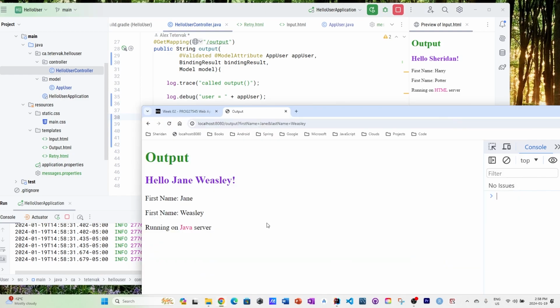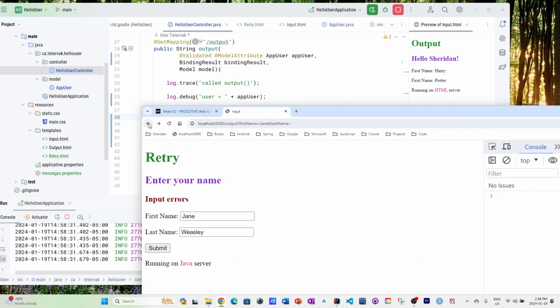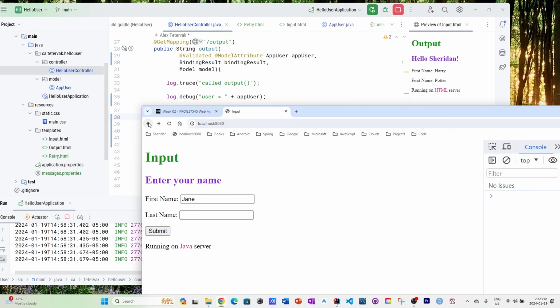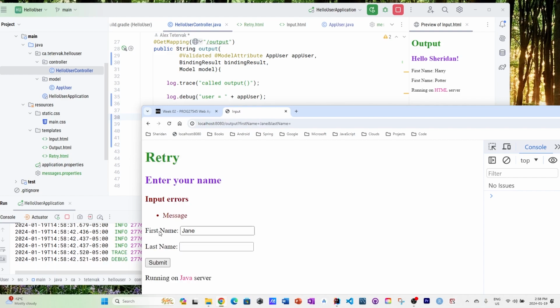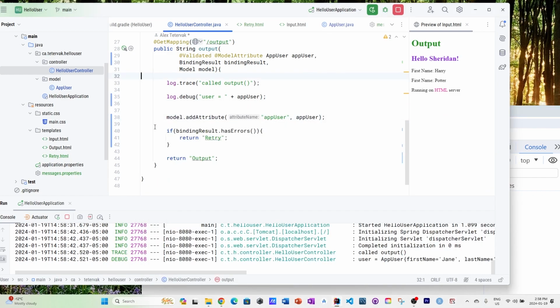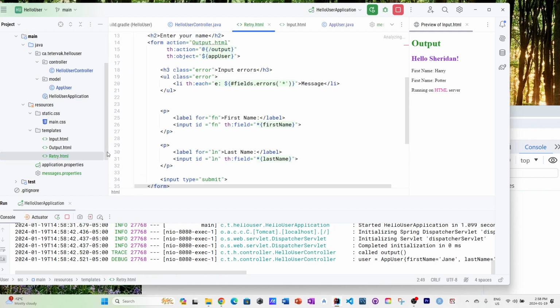So it's running. Now let's go back to input, leaving Jane. The message is not printed, because I missed something. Let's go back to input. What I missed: I repeated this, but I didn't replace message. In order to replace message, I have to use th:text, right?